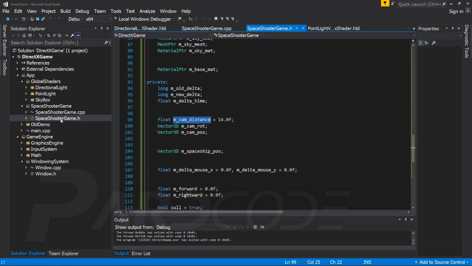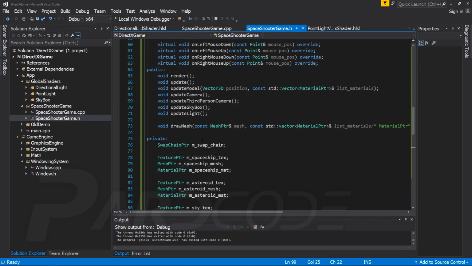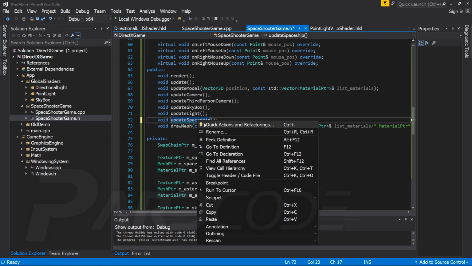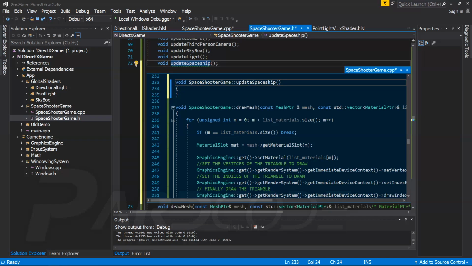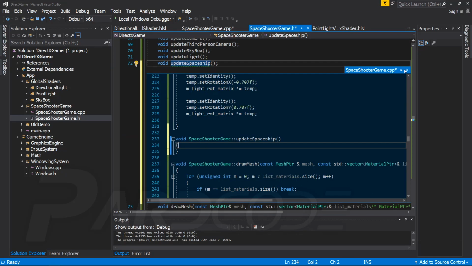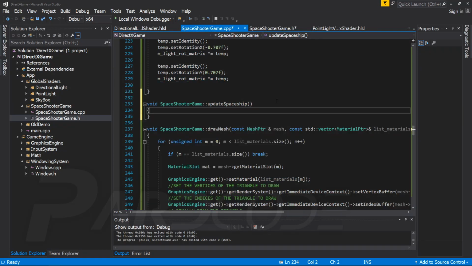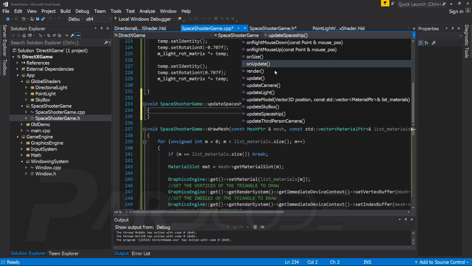At this point, it's the turn of spaceship rotation. So let's add a new method and let's call it update spaceship. Let's copy paste the code of the third-person camera.